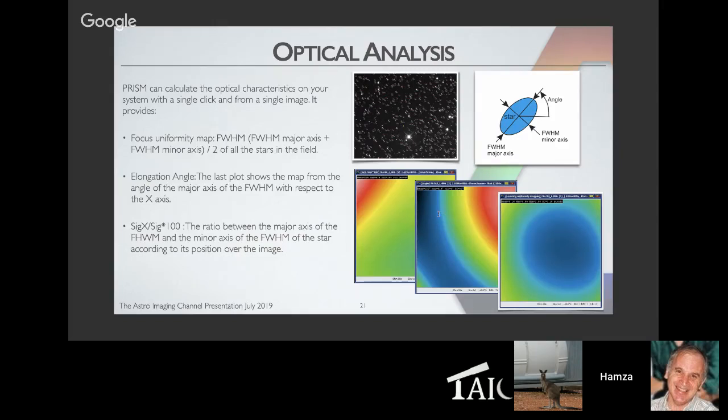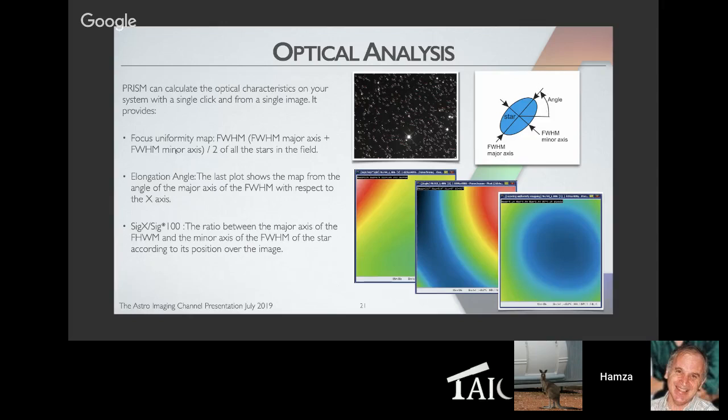output of the tool. Here to the right, I want to explain what I mean by elongation. If a star was perfectly round, the axes would be exactly the same. Typically, that's almost never the case. So this is the actual deformation or elongation, and we can calculate this as a ratio. This is the major axis, the minor axis, and this is the angle of elongation right here.